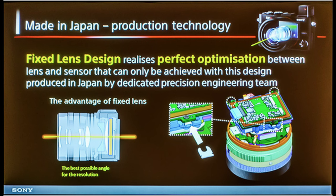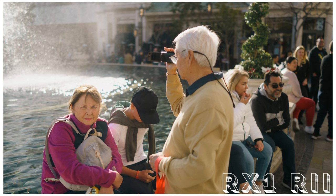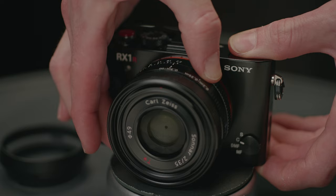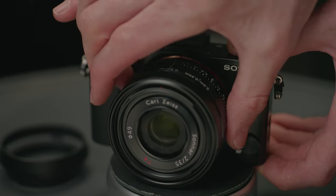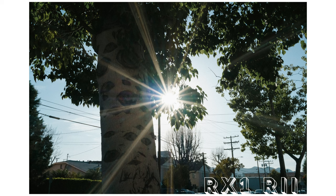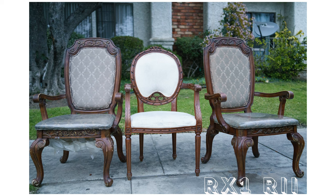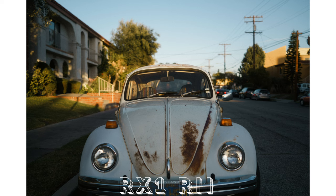Three of those eight elements are aspherical, with one called advanced aspherical — it's a pretty complex lens design. Those aspherical elements optimize light transmission and correct for aberrations and distortion, while still allowing for some pretty cool flare. The aperture has nine blades and delivers smooth bokeh, and like any Zeiss lens, it makes for cool sun stars. I love the image quality coming out of this lens-sensor combo. The micro contrast gives it that unique 3D pop familiar with the signature Zeiss look, yet it's not super sharp like a lot of modern lenses.